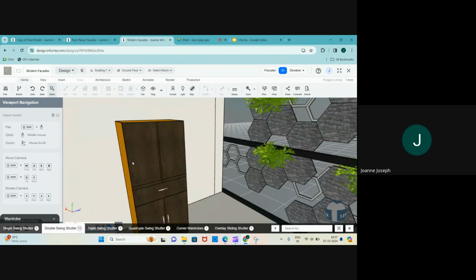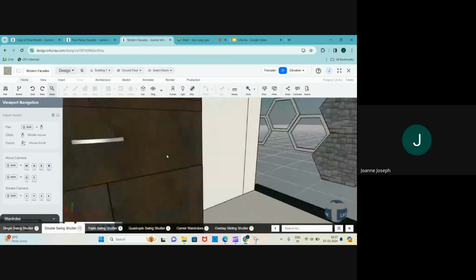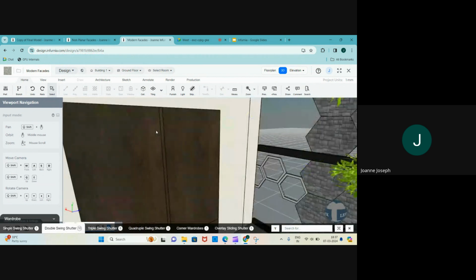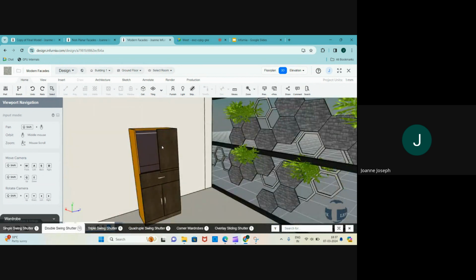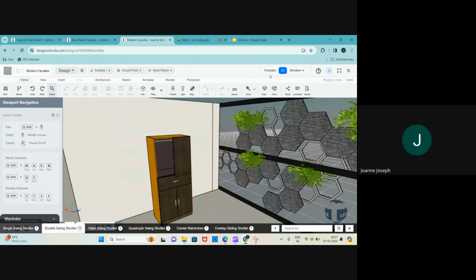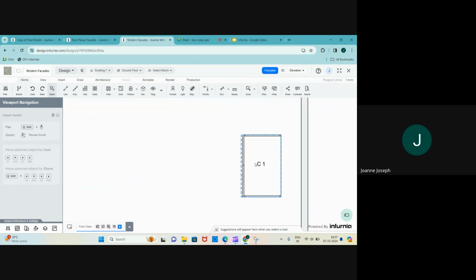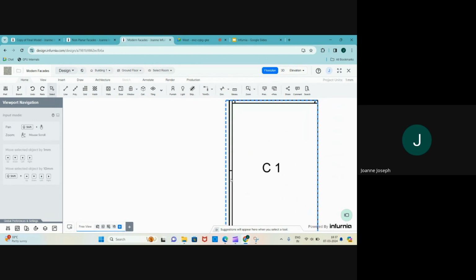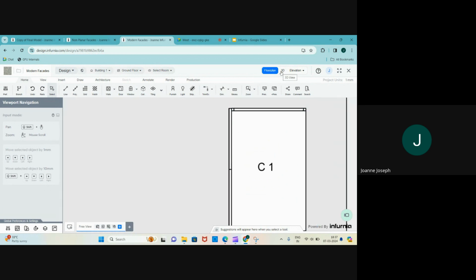So does that answer your question? Ma'am, this looks like a slider. So the mechanism, etc., like you're talking about channels, etc., right? So this is just to show the fact that this is a sliding mechanism. So in floor plan, I think you'll be able to see that the shutters here are going to be sliding itself.